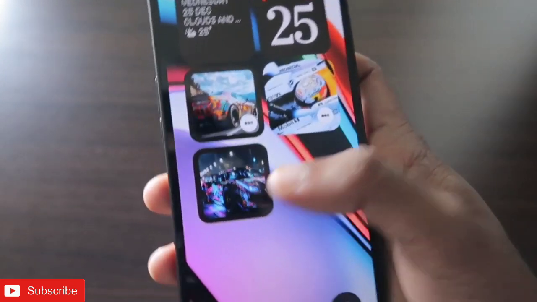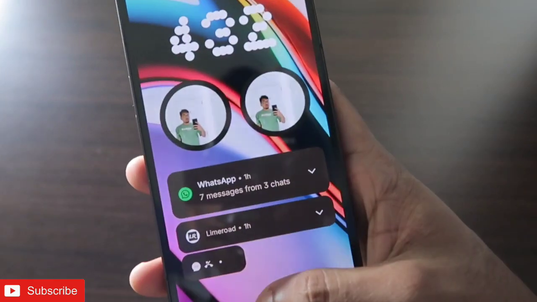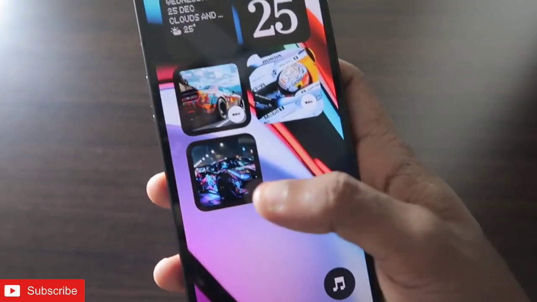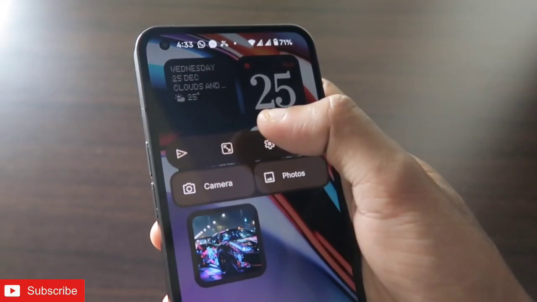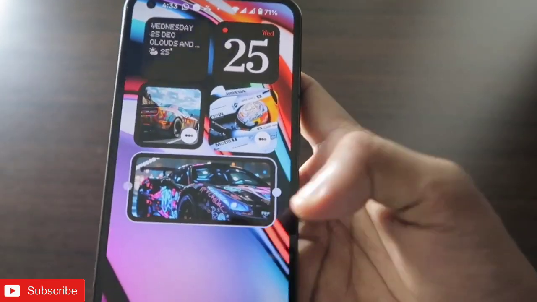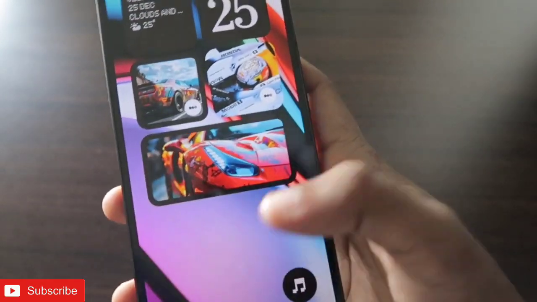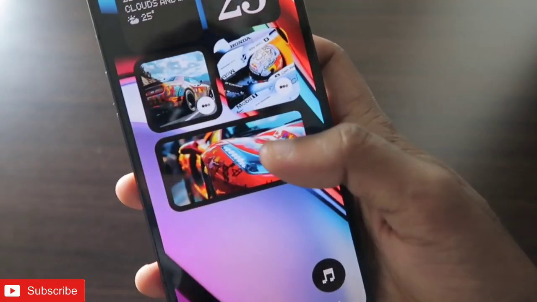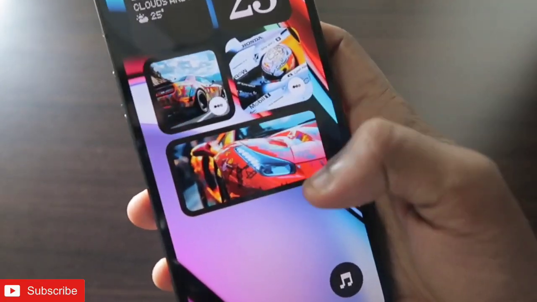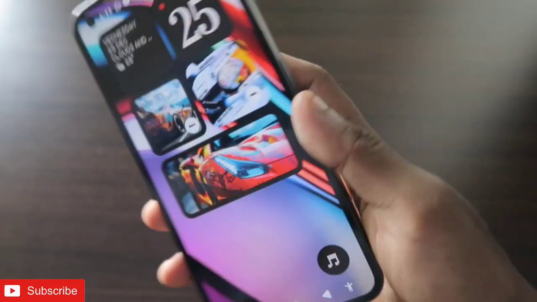So this is how the images will look, and the image will change even after unlocking or locking the device. And here if I tap and hold, you will see there is a resize option also, with which I can resize this widget and see the photos in a different way. It is a very good looking widget and very streamlined in the way it is designed. You can put a number of wallpapers over this as a widget and it will look really good.